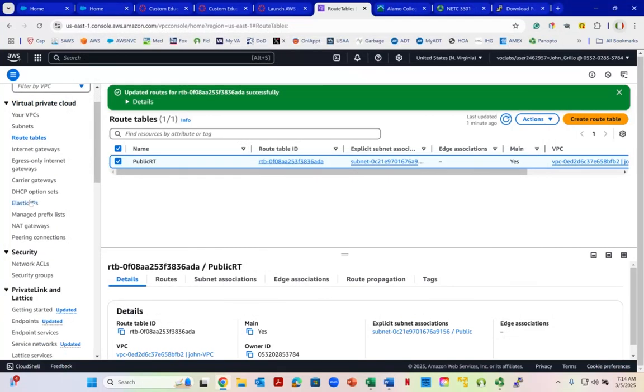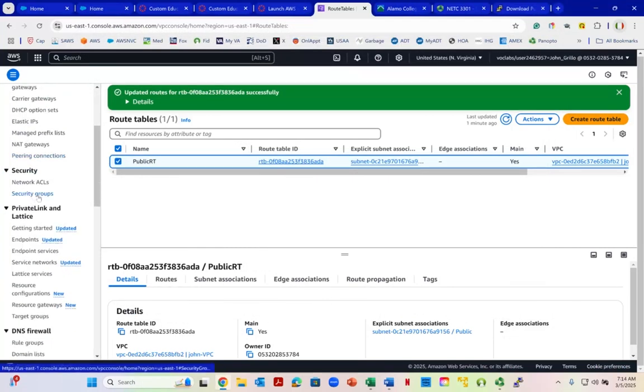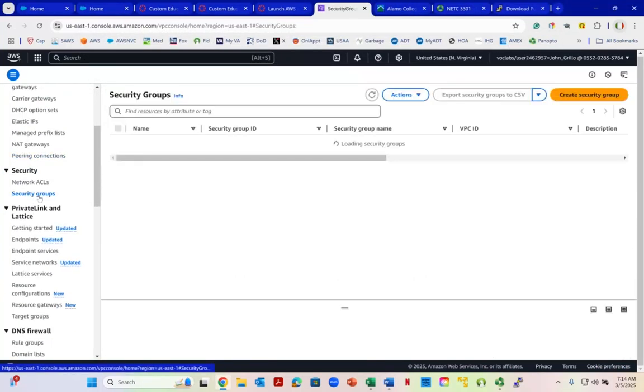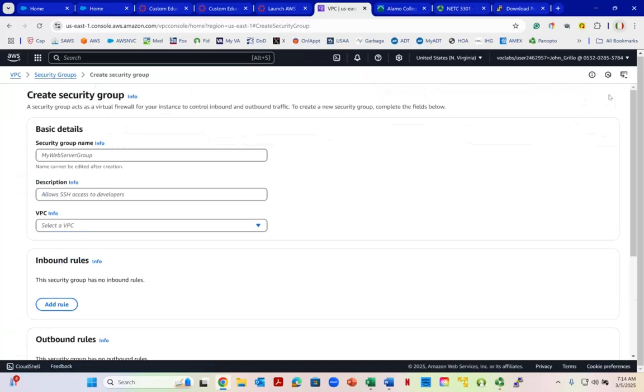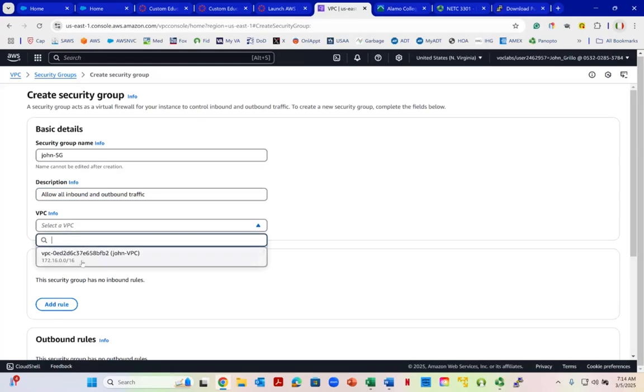Scroll down a little bit and go to security groups. We're going to go ahead and create our own security group, and you're going to name it first name dash SG. For description, we're going to type allow all inbound and outbound traffic. Descriptions are pretty good because they explain the purpose of the security group. Then you're going to select your VPC.